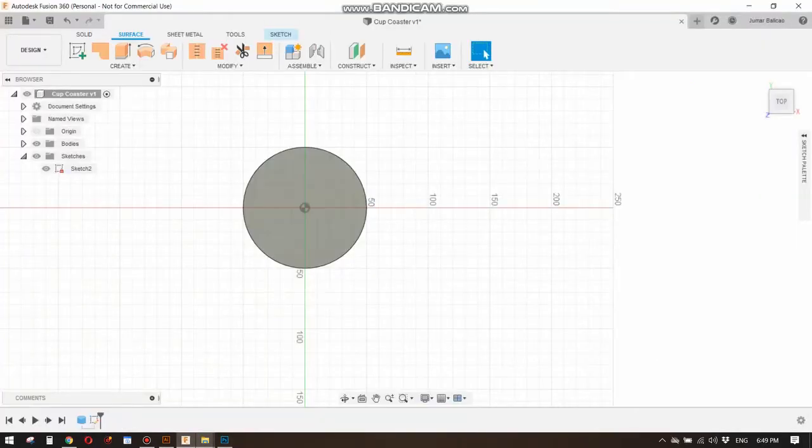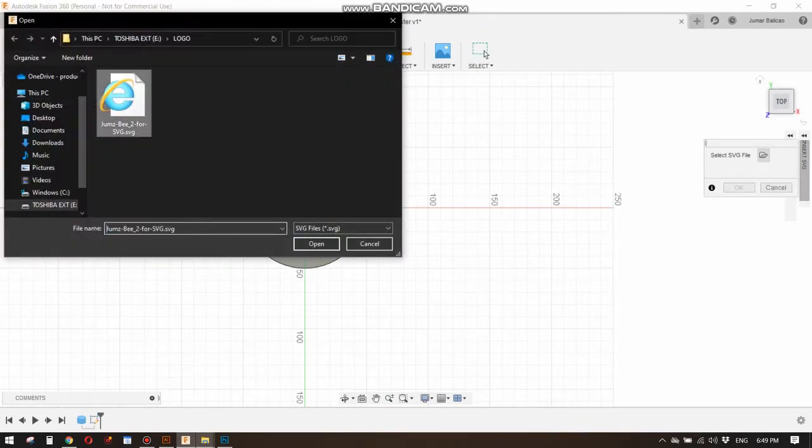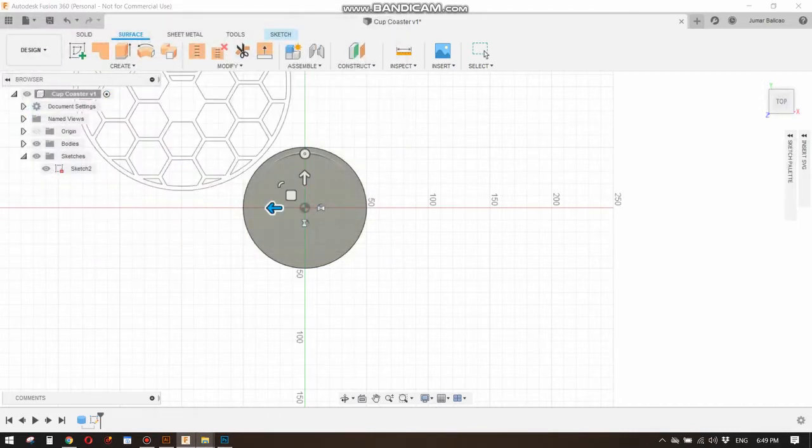Then we need to go back to Fusion 360 and import our SVG file. All we need to do is to click the insert, then select Insert SVG file, and a pop-up window will appear. Click the folder button, then locate your file.